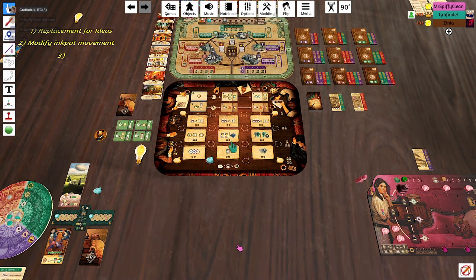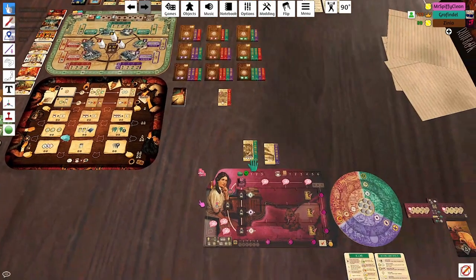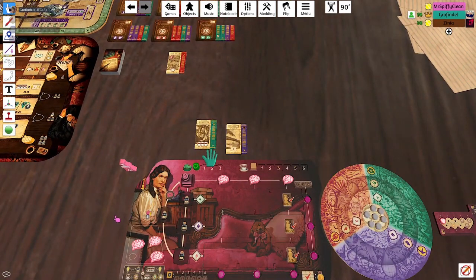Okay, great. Now, this action space lets you either play up to two of your research cards or publish a treatise. When you play a research card, you take any rewards shown on it. So for example, if I would play this research card, I would take 3 coffee, and then I would place it in front of my player board. So for example, here. You can use played research cards to publish treatises and also for any printed tags they have on them. We will be talking about tags a bit later on.